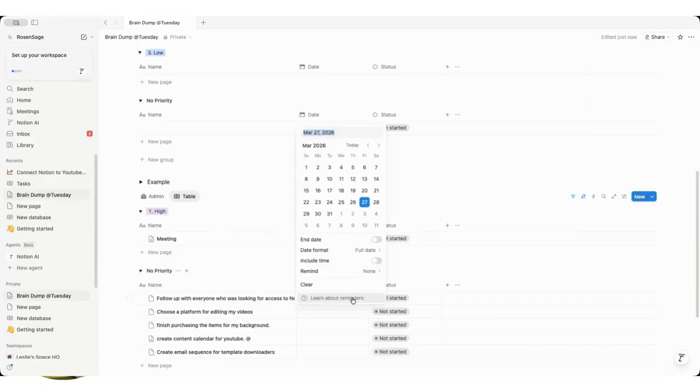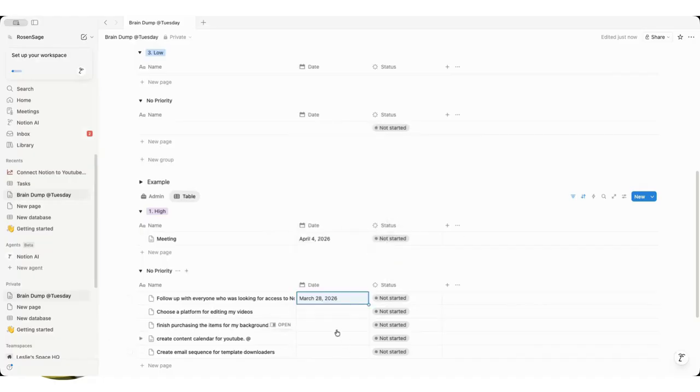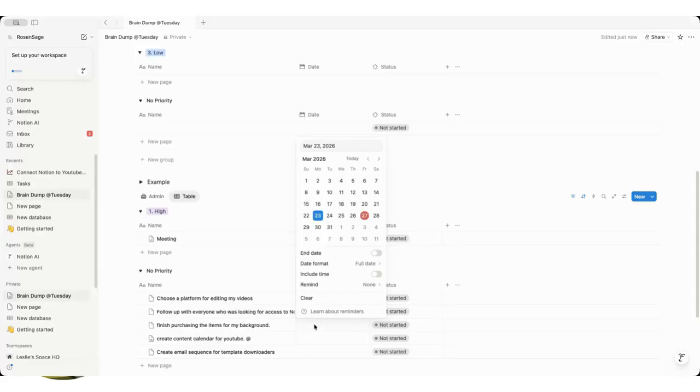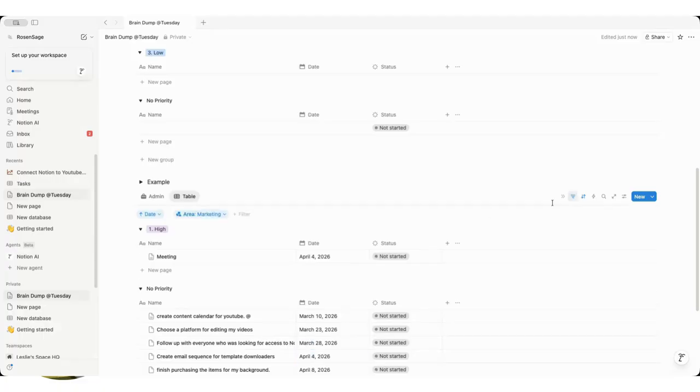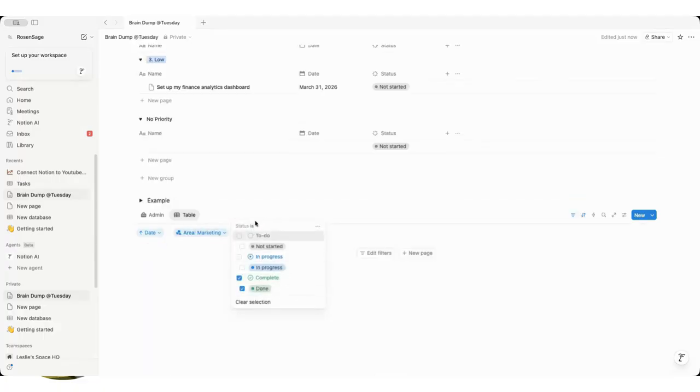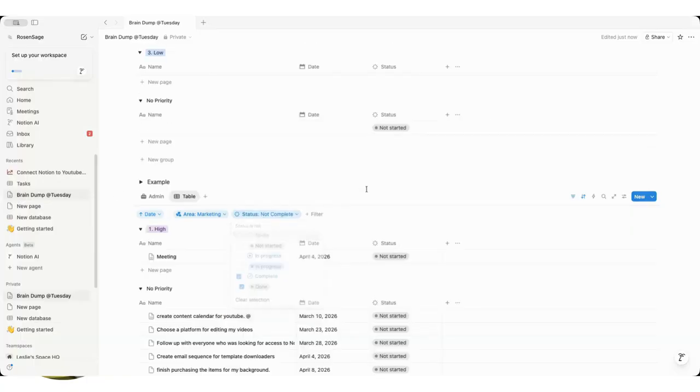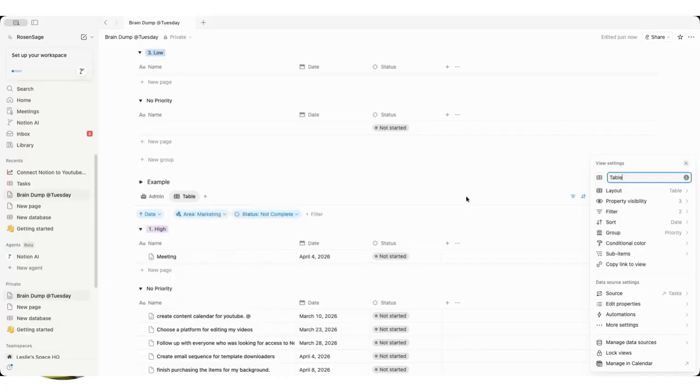These are all of the different tasks, right? And then we might want to filter out the ones that are not done, right? So we only see the ones that are yet to be completed.